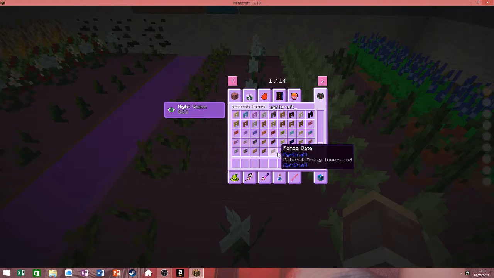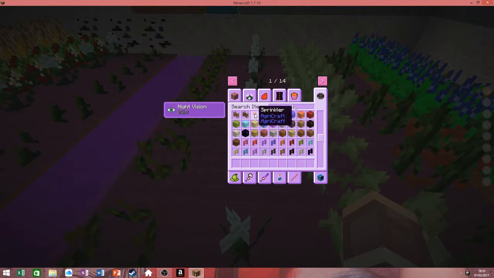So you get stuff like this. I want to make it automated so I don't have to come in every time and do it myself. So I want to know how to set up the sprinkler system, which will be a lot better than what I'm doing.